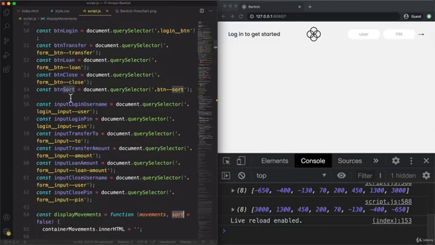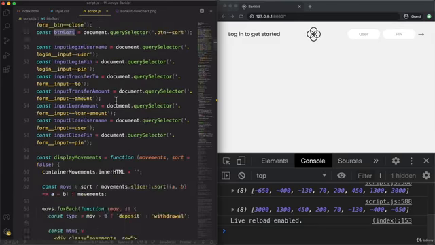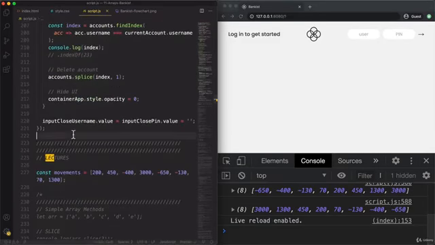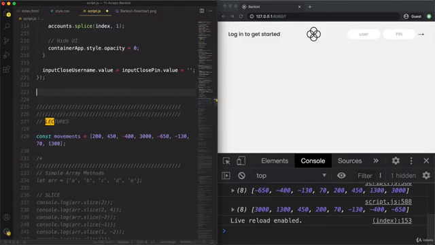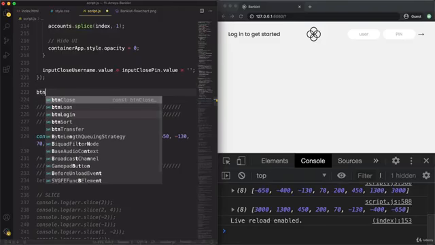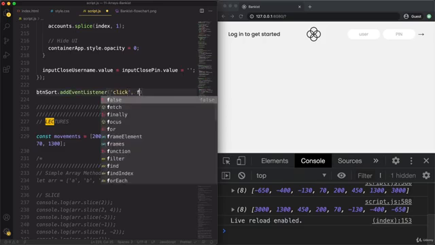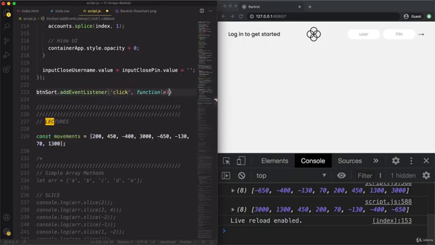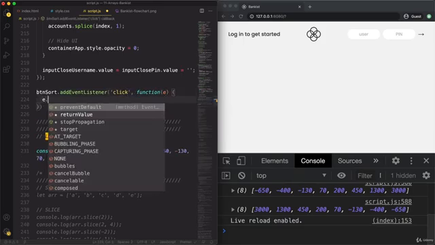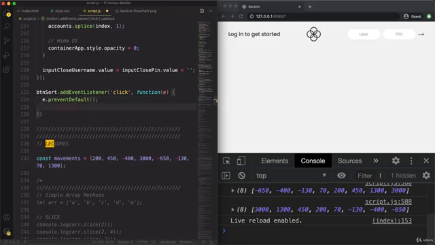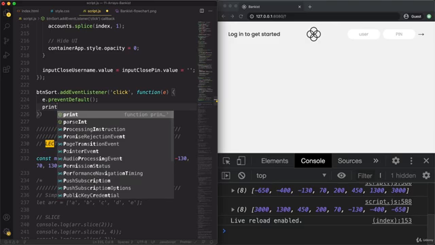That button is called button sort. And so let's now create our final event handler here. So button sort add event listener. And as always, we start by preventing the default, so you can get used to this.